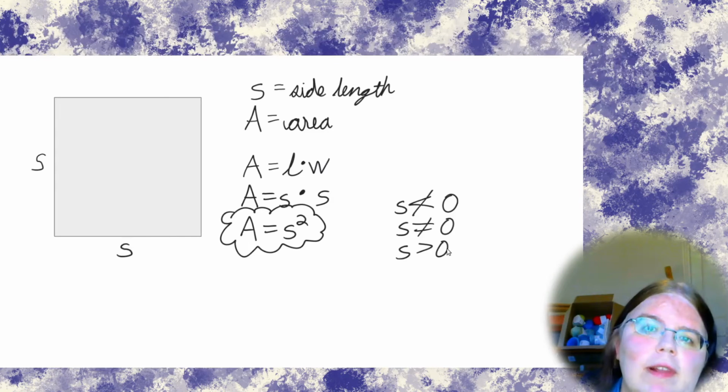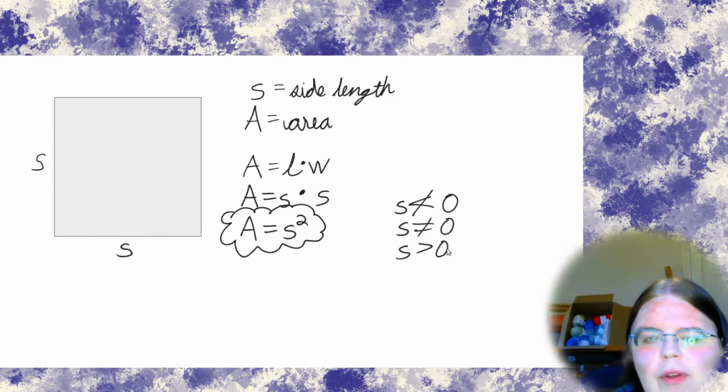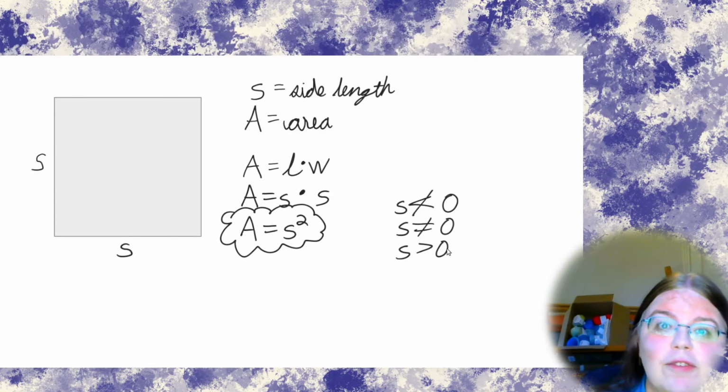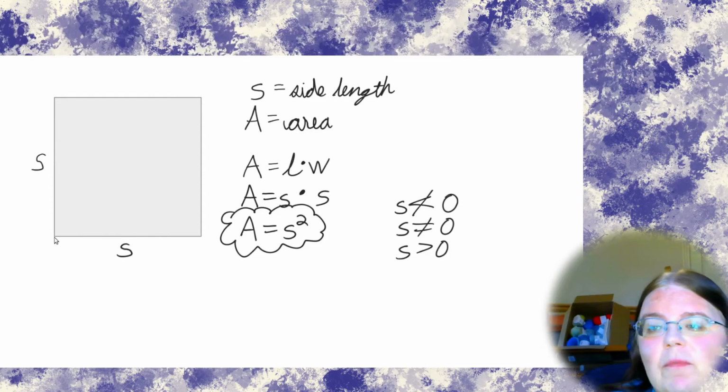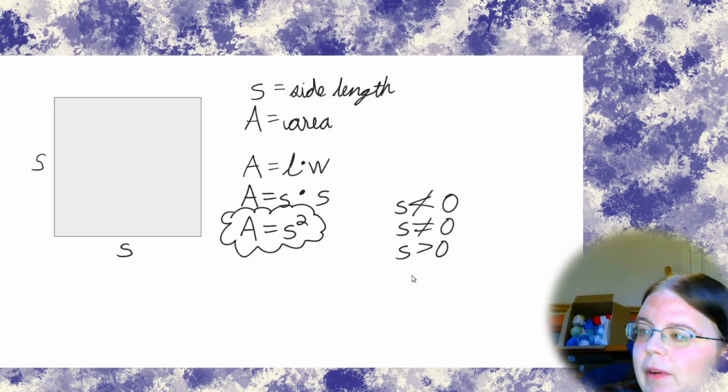Now, do only whole numbers make sense? Or could decimals and fractions also work? I think decimals and fractions could also work here, because it could definitely be possible for a square to be, say, for example, 1.5 inches on a side. So that could give us a result that could make sense. So I'm not going to say that S needs to be a whole number. I'm going to say that S is greater than 0 and may be a fraction or decimal.